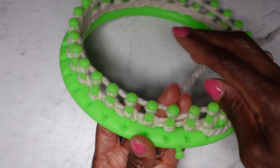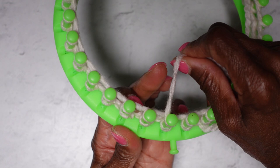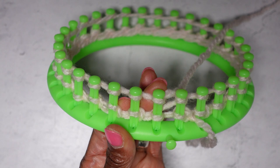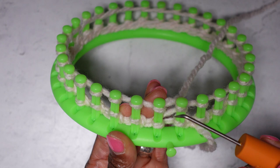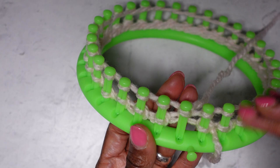And remember what we need to do so that it doesn't unravel, right? When we wrap that last peg, we need to take a finger and go in and hold that yarn in place so that it doesn't jump out of place, because we need it to be held in place just long enough for us to get our hook. And once we get our hook, we're going to go into the groove, get that bottom loop, and pull it up, up, up, and over like that. Now we can let go. We're good. It's not going to unravel now.